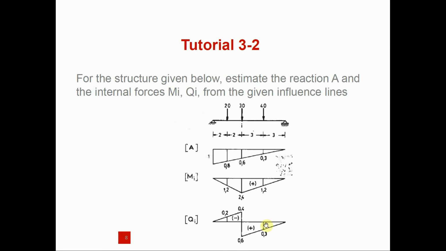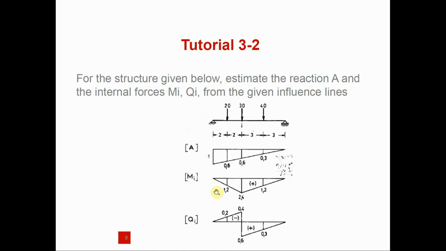And having arrived at that, what we are going to do now is substitute this particular value to multiply whatever we have here for our reaction at A. And since we have 3-point loads, for the reaction at A we are going to multiply this times this plus this times this plus this times this. That will give us the total reaction at A.